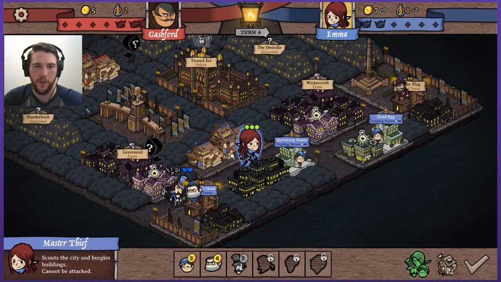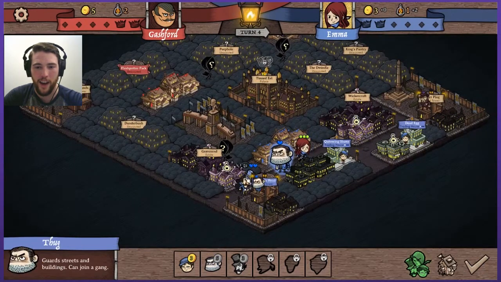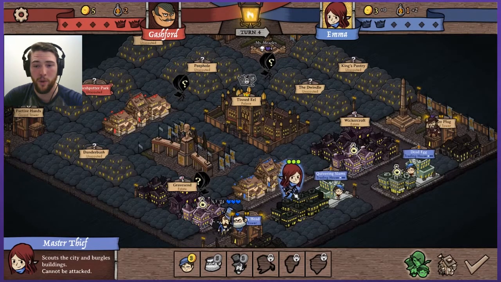So I can't do a lot with that right now. Covering all these guard towers is going to be pretty difficult once we start crisscrossing all over the board. So I think I actually want to buy a thug and have him join up with my gang to boost its health, because having a strong gang is going to be really important to controlling this map. For that same reason, I'm probably going to want to upgrade Emma's damage really soon.